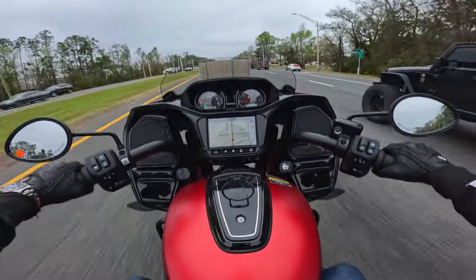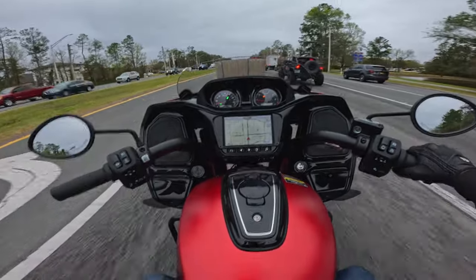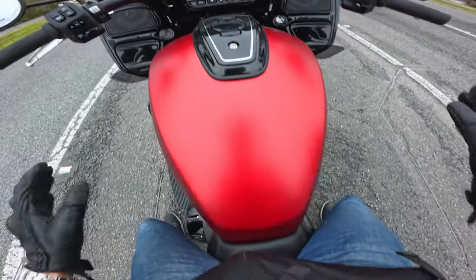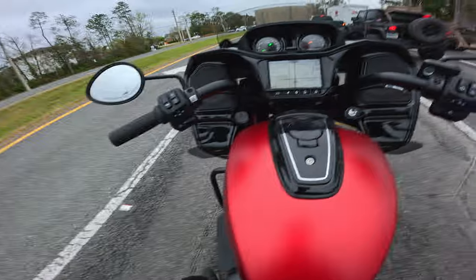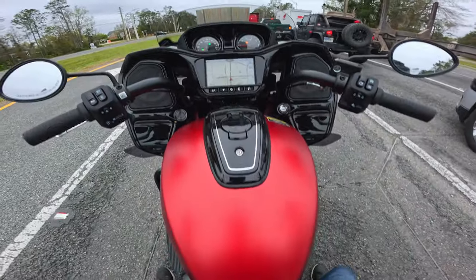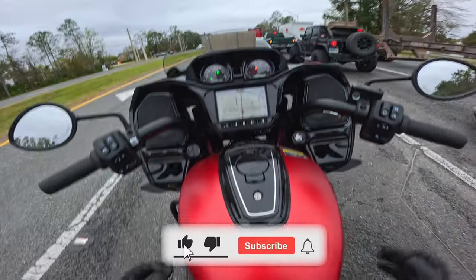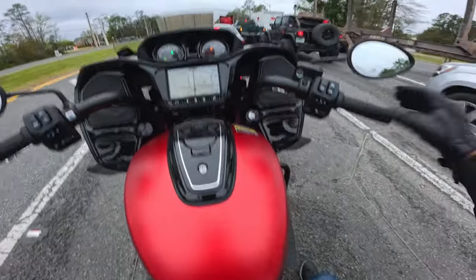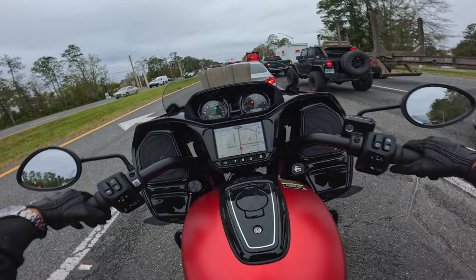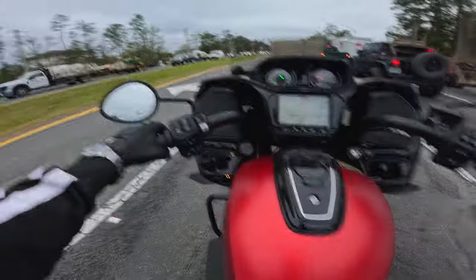Rear brake stops the bike. It feels good — you put pressure on it and it stops. Yes, it's a big heavy bike and you can tell it's a big heavy bike. It does not stop the same way that a light bike does, but that is simply due to the weight, not because the brakes are not adequate for the bike. Honestly, besides all of the real estate in front of you, the bike actually feels a lot smaller than it is. This bike has to be every bit of 900 pounds, but you can't tell. You can tell how big the engine is in the throttle response — a lot of times very large displacement engines similar to this, and the stuff that Harley has to offer, it's not really quick revving because of how big the actual engine is. Obviously this is the case with this bike, but it's fairly snappy, actually.